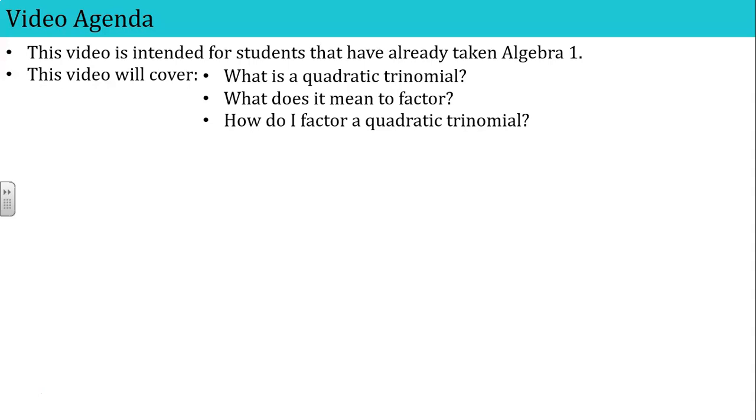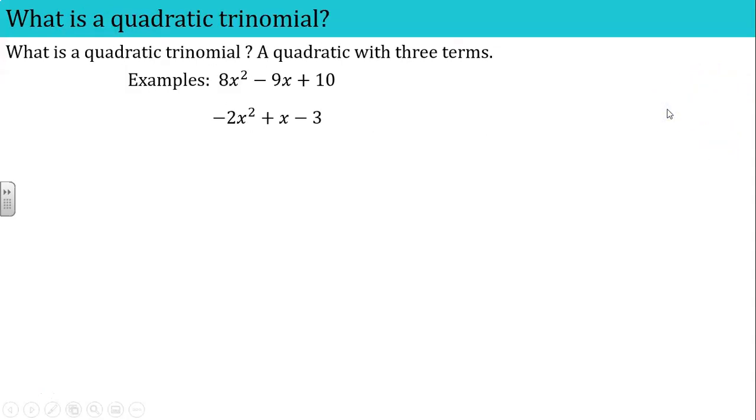This video will cover what is a quadratic trinomial, what does it mean to factor, and how do you actually factor a quadratic trinomial? So the first question, what is a quadratic trinomial? It is a quadratic with 3 terms. That root tri should make you think of 3. And in case you don't remember what a quadratic is, that's something with an x squared term.